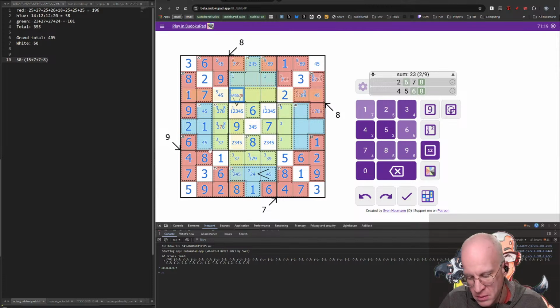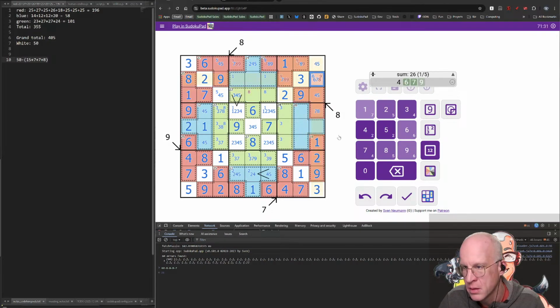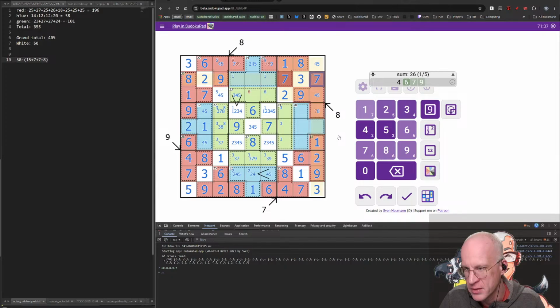6. So this has a 6 in it, which means that can't be a 6, which means that can't be a 5. How does it limit it? Well, we know there's an 8 here, so that makes this a 9. The problem is I don't have the solution checker for this puzzle, so I'm going to have to do some serious checking. I tend to make a lot of mistakes.